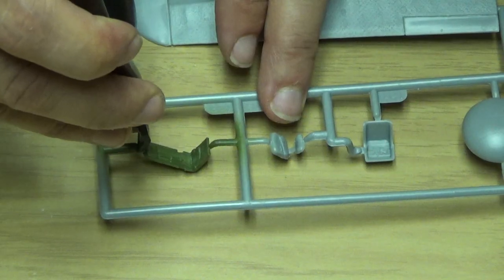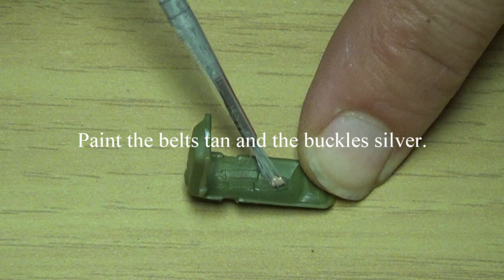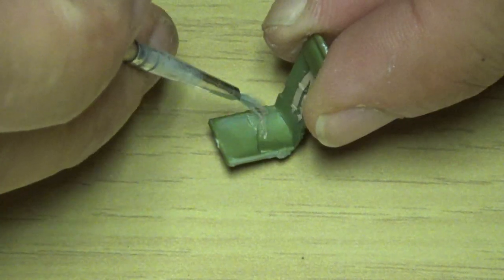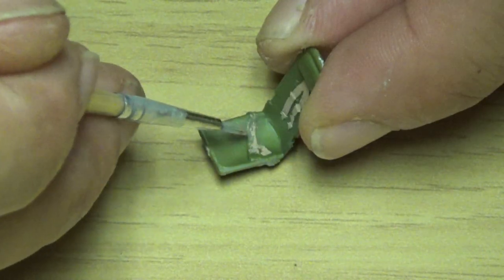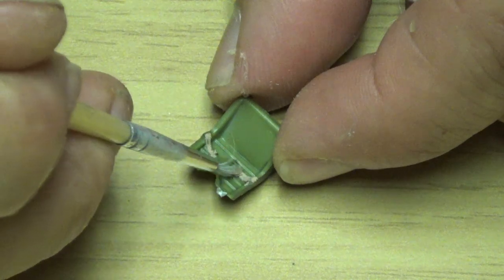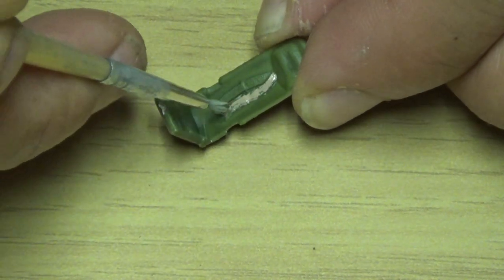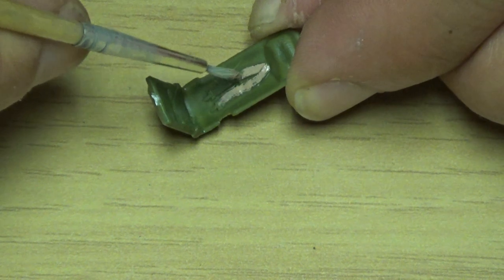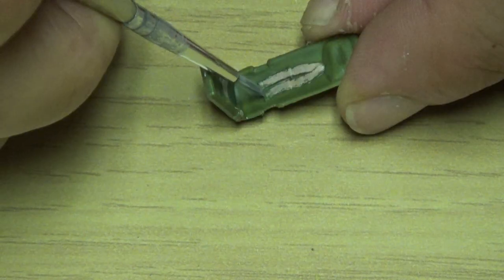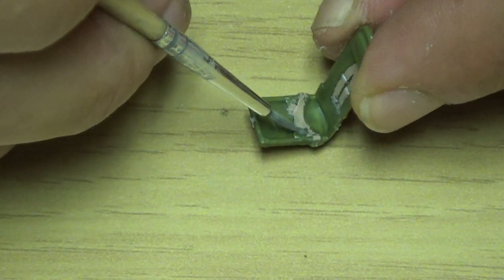We're cutting out a lot of our chairs and all the parts that are going to go into the actual cockpit of this model. Here I am painting the seats — they go tan. You paint the belts tan and the buckles silver as they always go. There are a couple of these to do: two in the front, one down below, and a couple in the back. I painted all the tan first, then went back and painted the buckles silver.